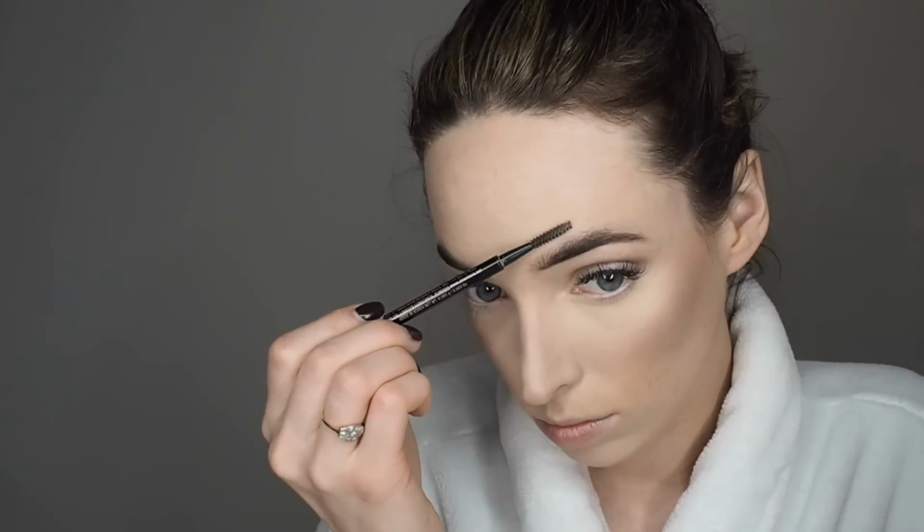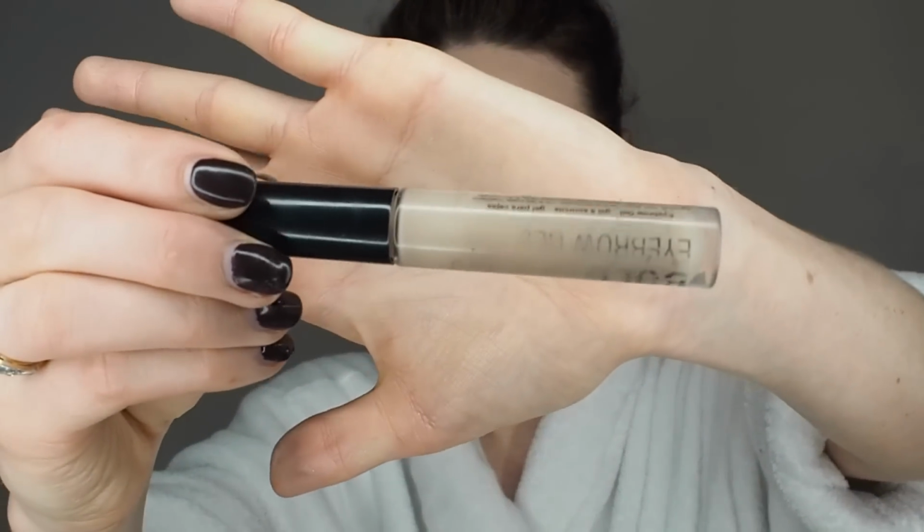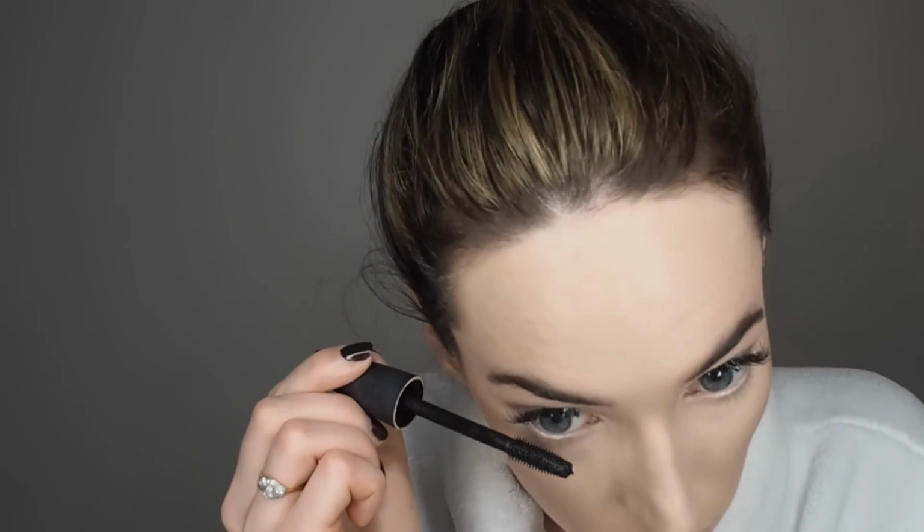And I'm kind of just feeling it out here, you guys. I'm trying to fix it a little bit with my brow brush. It's kind of a trial and error process, but when you get it right, you get it right. I'm fixing this with some brow gel. Don't even know the brand. You can get this in a lot of different pharmacies just to try and set it, because the key for this is you want the hairs to stay where they should.